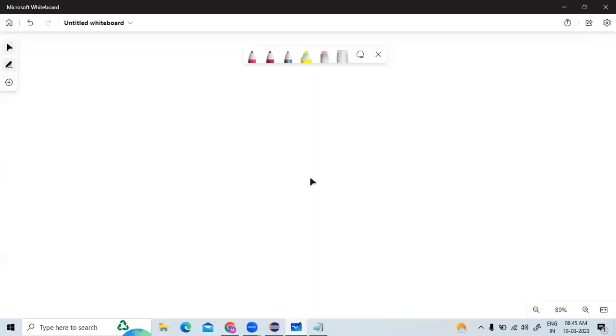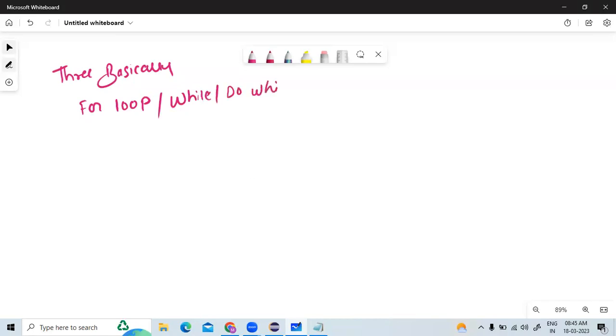Next, I'm just closing the statement and clearing the canvas. There are basically three types of loops: for loop, then while, and do while. First of all, we'll see for loop.